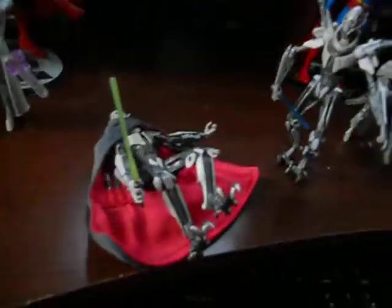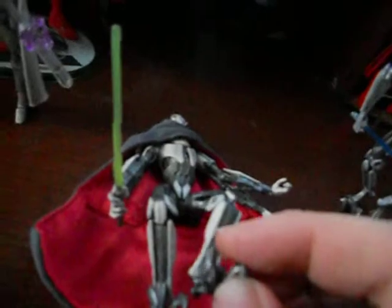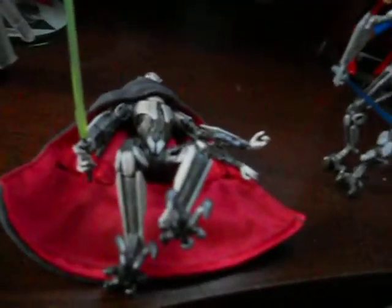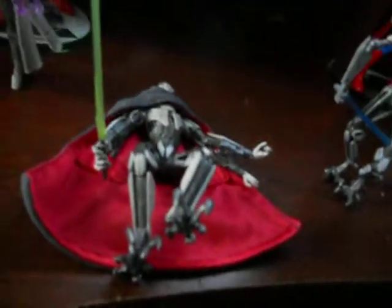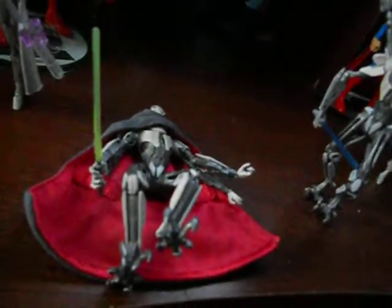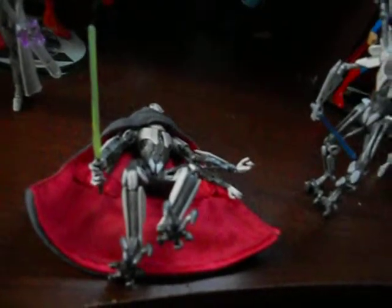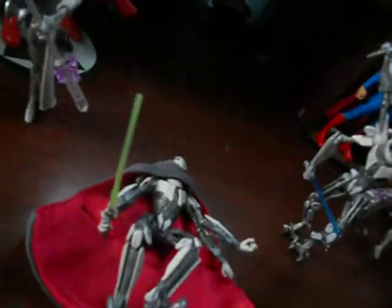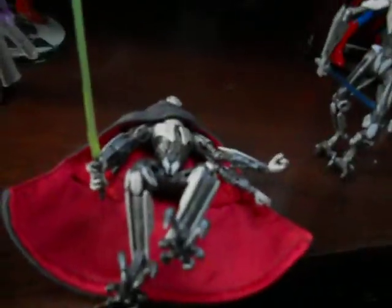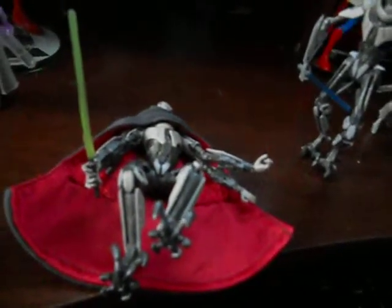Now, the worst thing about this Grievous compared to Legacy Grievous is that this guy is hard to stand up. It took me forever just to get him standing up like he is right now. His little legs are very light compared to this guy here. Honestly, I wouldn't fully recommend him for anybody who is not a diehard Star Wars fan. He's a good figure, but if you just want the Grievous with the cape, that's probably the only reason I would get him. He's not really a must buy. Only if you're a hardcore Star Wars fan, get him.